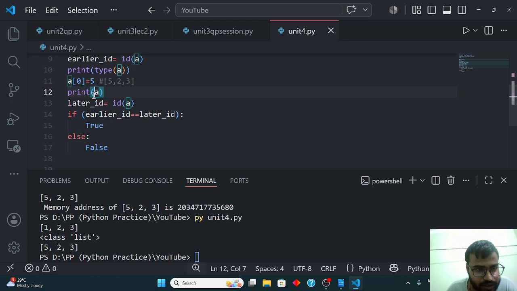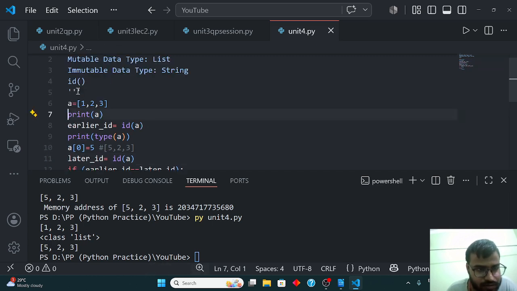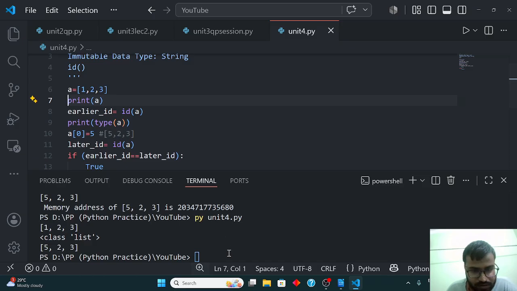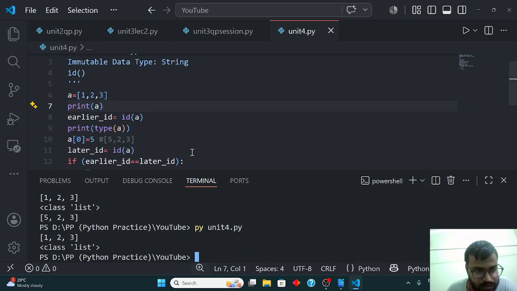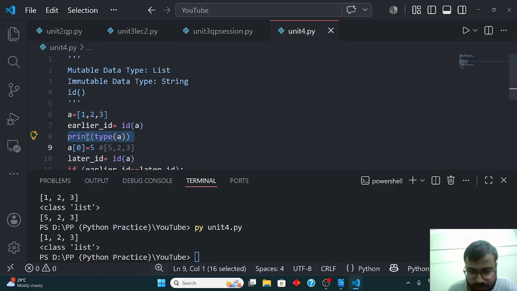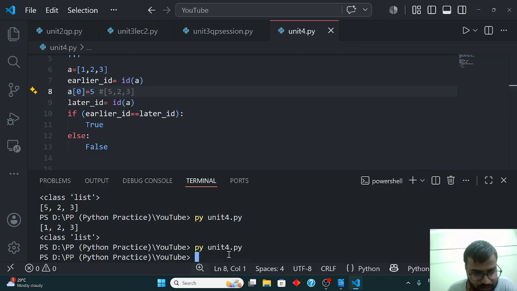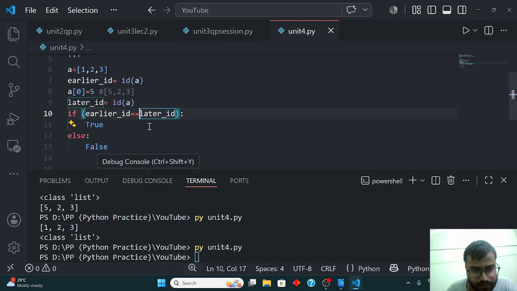I think this part is having some issue. Let me change it.